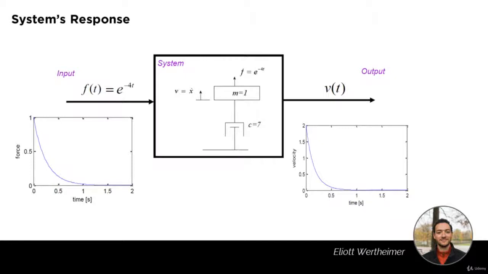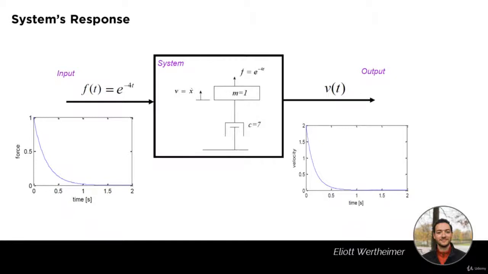What does this equation mean exactly? So when we established the example, when we gave the problem, we saw that the force applied to the mass is actually equal to exponential minus 4t, t being time as usual. So we can actually plot this as a force with respect to time. So if we give an initial step input of 1, the force will exponentially decrease to 0 and reach a value of 0 between 1 and 1.5 seconds. Okay? So the equation we have actually gives us the response of the system to that force.